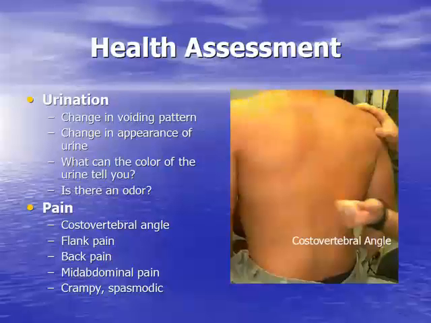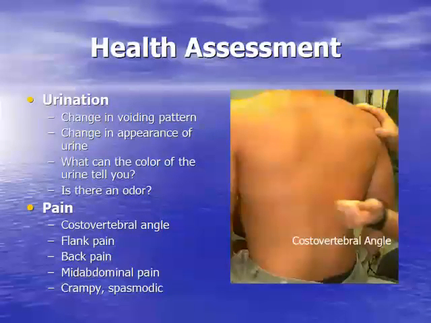Health assessment with patients that have kidney disorders, or just don't have any disorders but you want to include it as part of your head-to-toe assessment, would include looking at urination status, any changes the patient might be having in voiding pattern, changes in appearance of the urine as far as color, smell, anything like that, concentration. Remember, the color of the urine can tell you a lot of different things. Those patients that are spilling protein in the urine, it will tend to be deep yellow and foamy. Patients that are having blood spilling in the urine, obviously it's going to be a reddish to rusty brown color or Coca-Cola colored, depending on how much blood is being spilled in the urine.